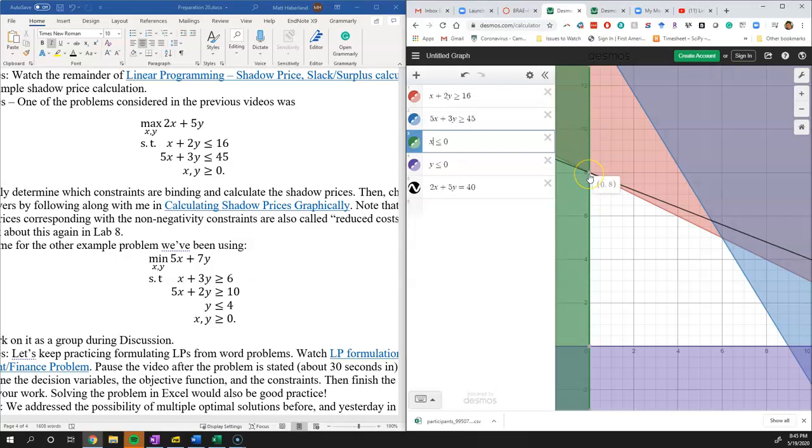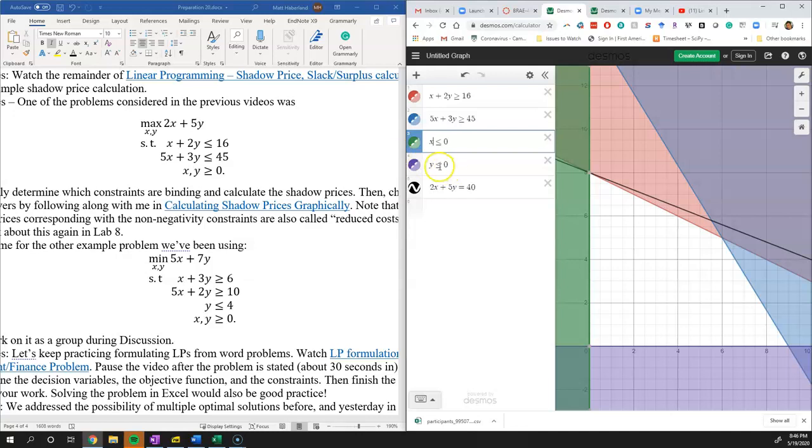x passes through the line. x is equal to 0. We don't have to subtract anything from this side. If we subtract 1, it's no longer active. We want it to be active, so we subtract 0 from it. The slack or surplus here, the surplus in this case, I'm often going to call it the slack because I don't really care about the distinction between the two, is 0 in this case because the constraint is active.